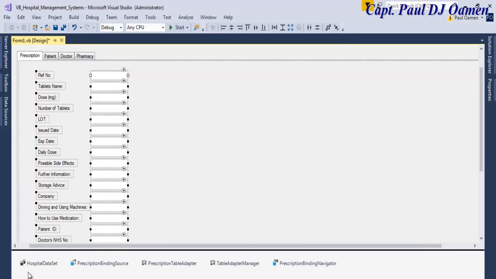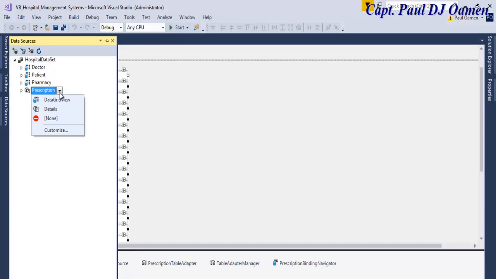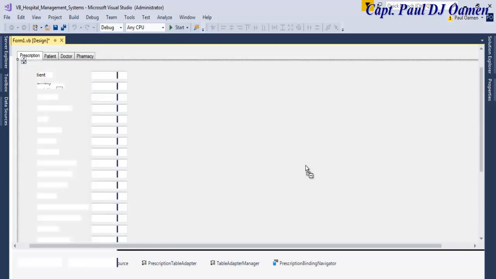And as you can see, the hospital data set, prescription data binding source, prescription table adapter, table adapter manager, and prescription binding navigator. They're all in there. Next one, I'm going to grab data grid view, and click, drag, drop it right there.